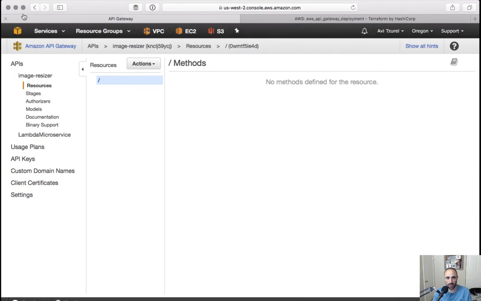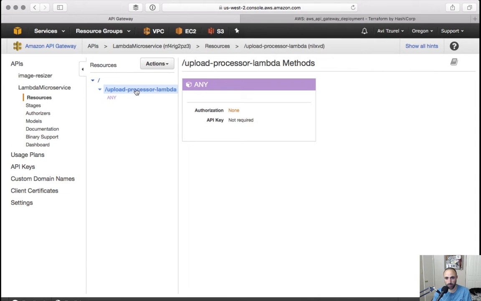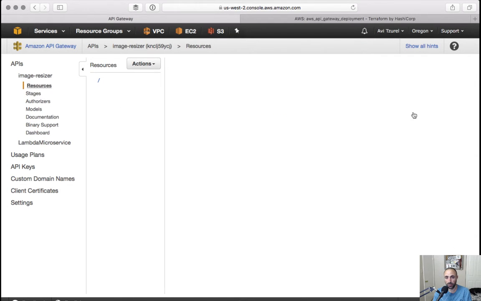And if we go to the previous one, which we created by hand, you see it has the upload processor Lambda. This is a method, and then the method request integration to a Lambda proxy. We still need to do this with our Terraform.